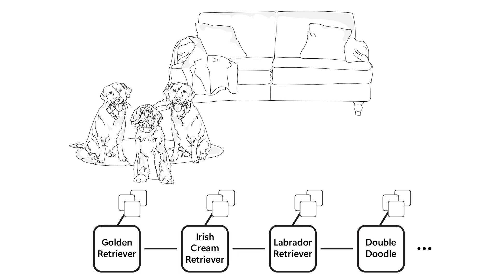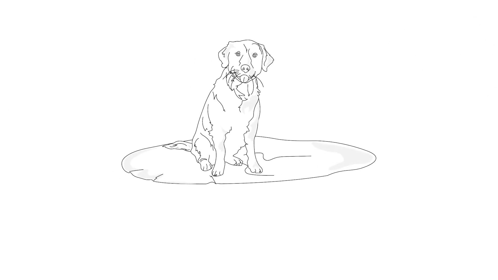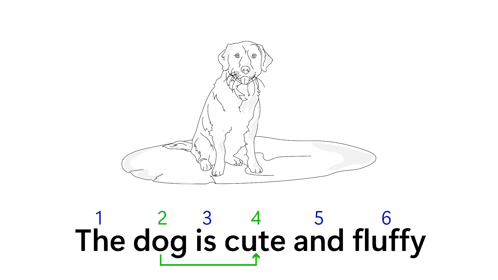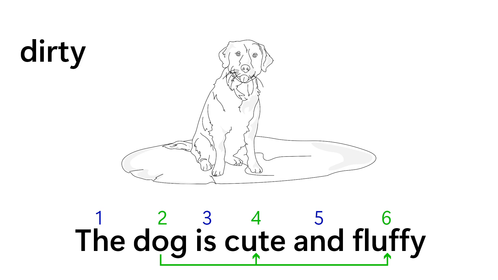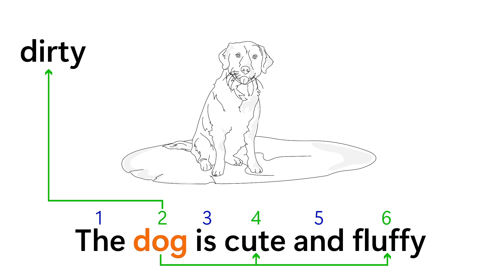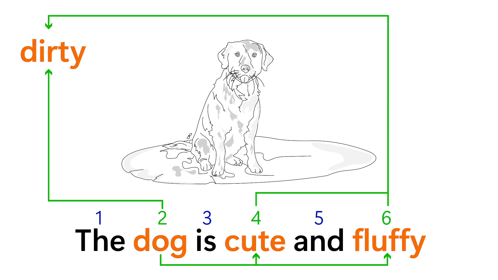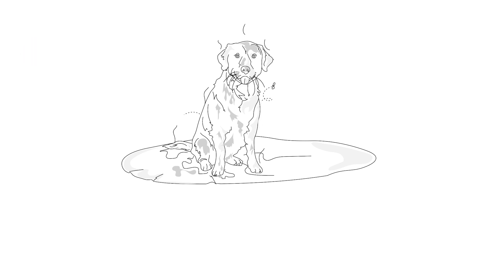A few years ago, a research paper put forward the concept of a transformer, which uses vector relationships to identify meanings of words through proximity and ordering relative to other words. Consider our dog example: a dog is something that through observed positioning and language could be closely associated with 'fluffy' or 'cute,' and a close collective pairing would be a dog that is both fluffy and cute. Our dog, perhaps after playing in a few puddles, could be dirty — but that's a less frequent association. The transformer model architecture uses proximity to develop predictive associations of words, and that can be used to understand larger patterns and concepts.